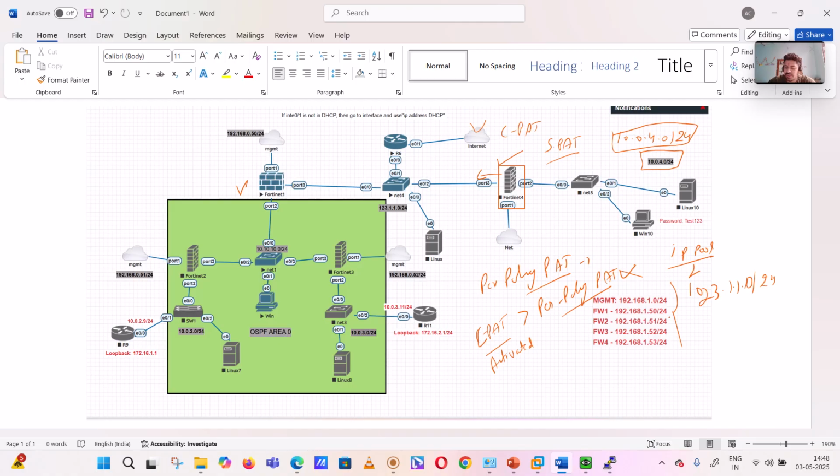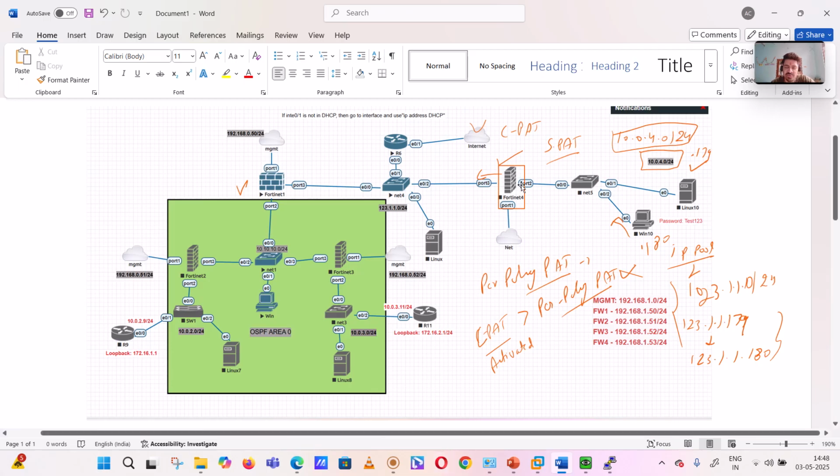Let's consider the pool IP range as 123.111.1.179 to 123.111.1.180. Whatever is coming will be converted into one of these IPs, either 179 or 180. So if this resource wants to access the internet, it might get converted to 179, and when another resource tries to access it, it might get converted to 180, depending. And again, you can do this on the basis of port as well. You can include port translation, and if you don't want it, you can disable it.